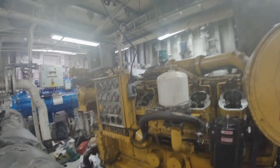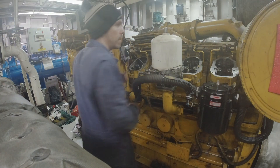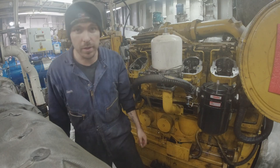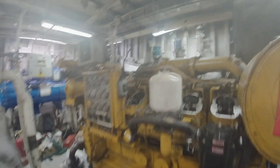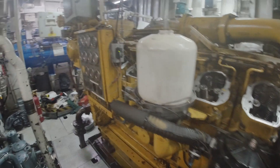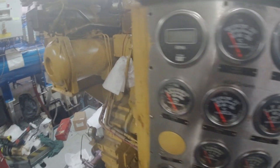I'm almost six feet tall, and this bad boy — mounted on the floor — is dang near six feet tall. It's pretty crazy how big these things are. The new engine that they got to replace it is a more modern version of this. I guess it has more electronics on it — this one is more mechanically controlled than electronically controlled. It'll be interesting to see how it looks once they get the new one all installed.